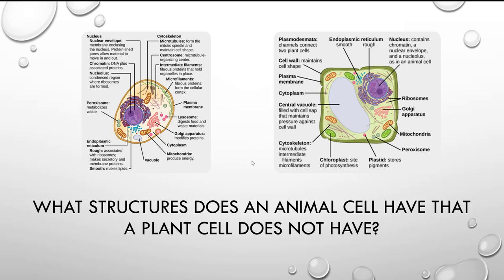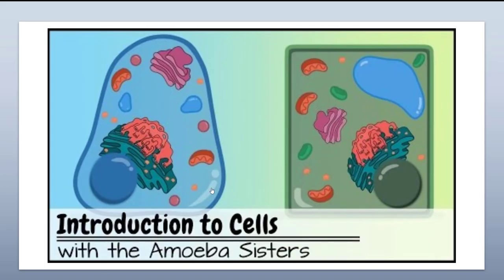All right. Okay, so we're going to start us out with, we're going to watch an Amoeba Sisters video that will give us a good introduction into the different parts of the eukaryotic cell. So it'll go through some of the major organelles and describe them. And then, of course, we'll go through each one individually.